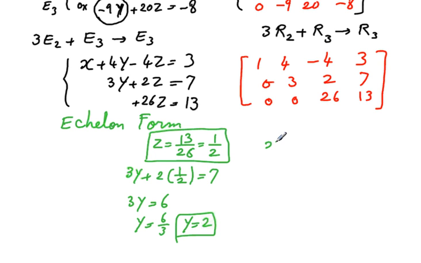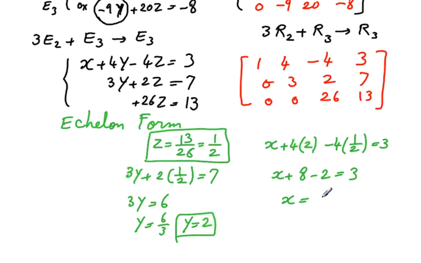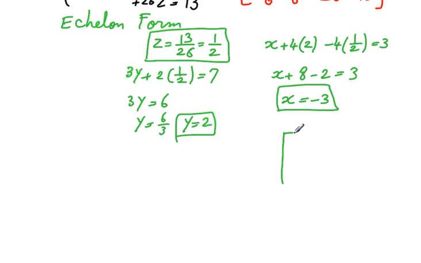So we have x plus 4y minus 4z. If we went back to the first equation and substituted what we got, the right hand side is 3. So x plus 8 minus 2 has to be 3. So x is going to be, 6 going to the other side, negative 3. We write it in a nice looking column or row, in the order we got them.